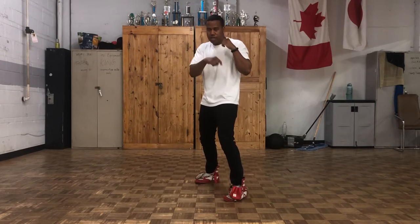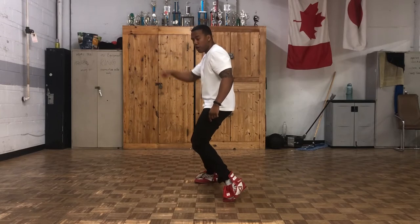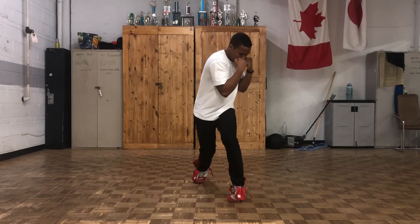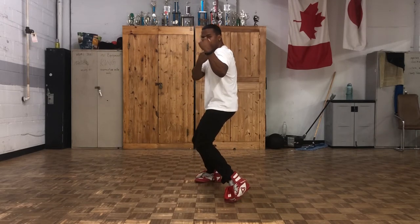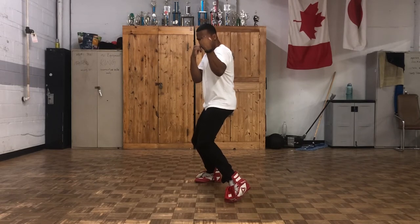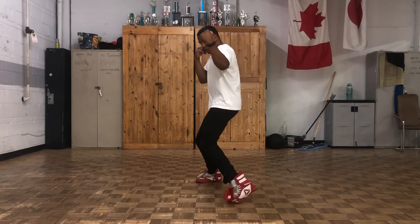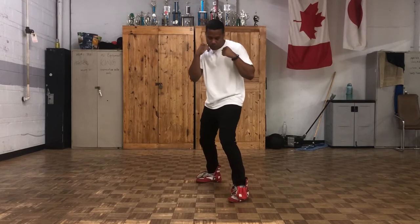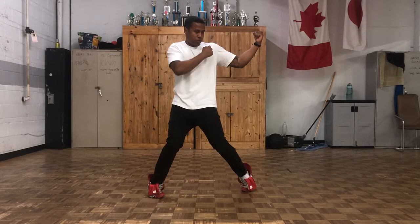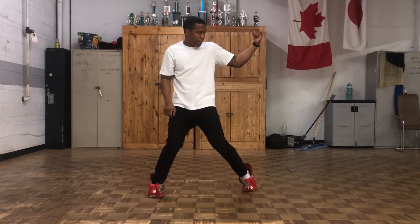Now let's move to the left uppercut. For the left uppercut, you want to sit down on your left leg, then twist your hips towards the right. The chest is parallel to the wall, same as it was for the left hook. Hit with the first two knuckles — index and middle finger. Sit down on the left, twist. Left shoulder is protecting the chin, chin is tucked in, first two knuckles are landing. You stop in front of your nose. The chest is parallel to the wall. Twist to the left, twist to the right. Weight is on the back leg.